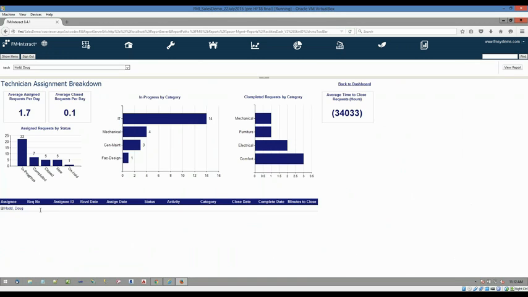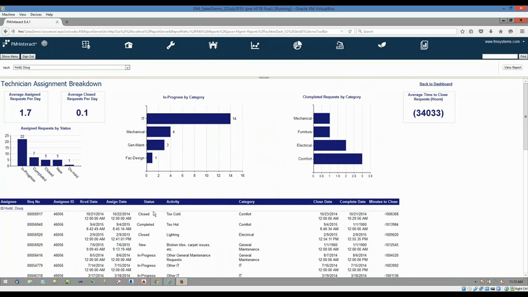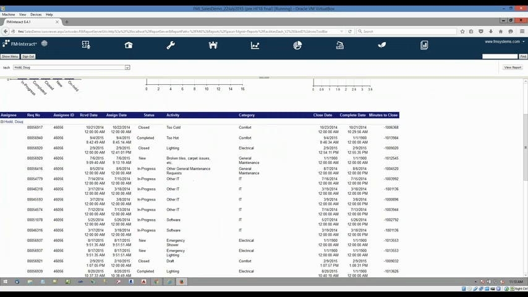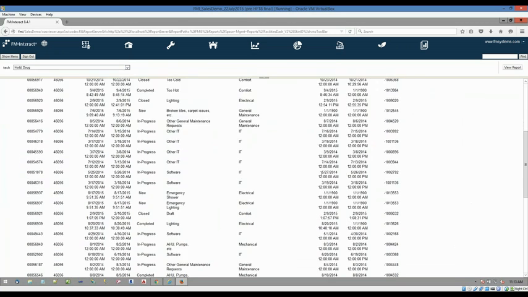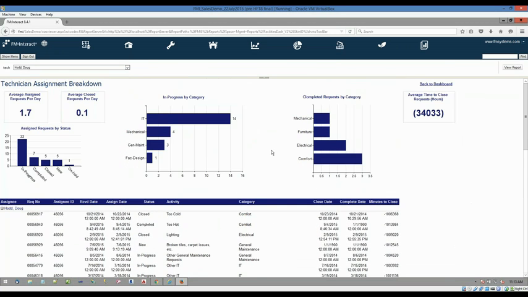Well, okay, I see the reason he has so many open is because it's taken him 1,000 hours to complete requests on average. Obviously sample data, but it's given us those real-time statistics. Then also being able to see, okay, why is this? Maybe there's some details he's put in here. Maybe he's just incredibly inefficient. But we track a lot of the information in the background.